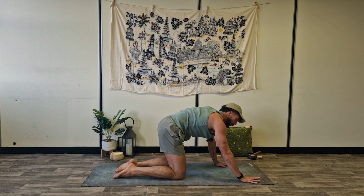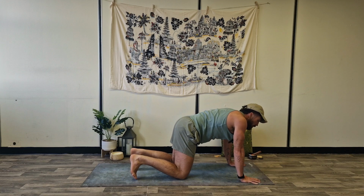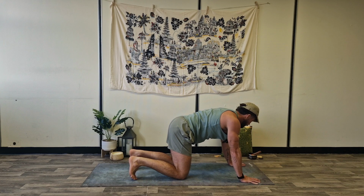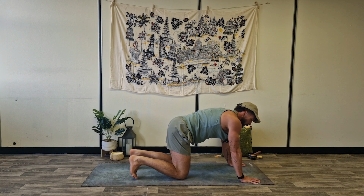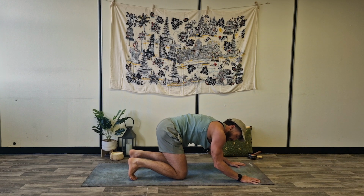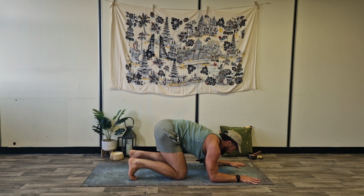And then plant the hands just a little bit in front of you. Tuck the toes. Let's prepare for downward dog. So if you've got a way that you prefer to come into it, then do so. I'll remind you of a way that I like to come into it: preparing the arms by lowering the elbows. So once they're set, the strength then has to come from the legs and the arms together.